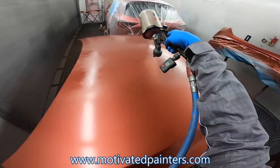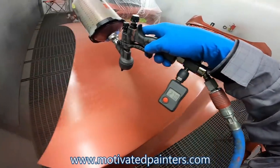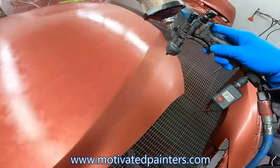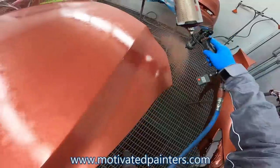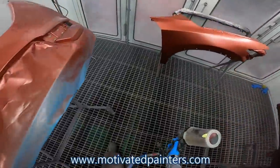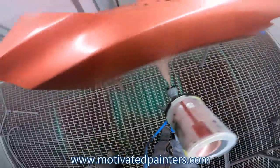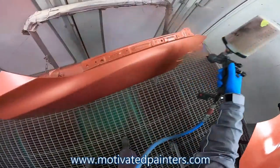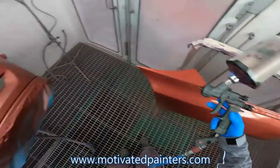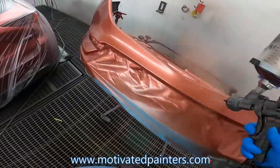That's going to be all the base for coverage on the hood. Then we'll do a control coat after this one, and then we'll be good to go, I think. It depends how well this lays down, how well it settles. I'm going to do it quickly, because this has good coverage already.